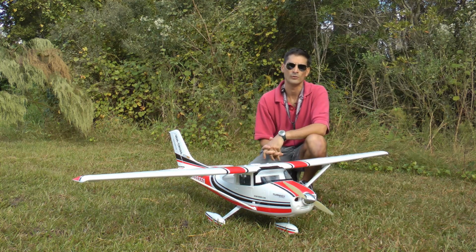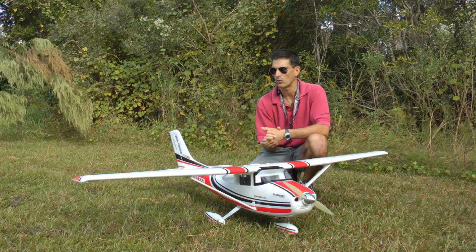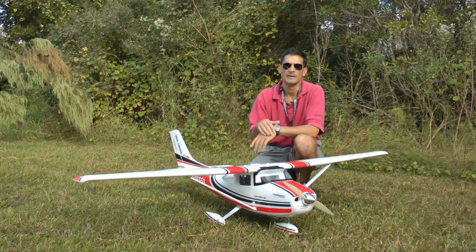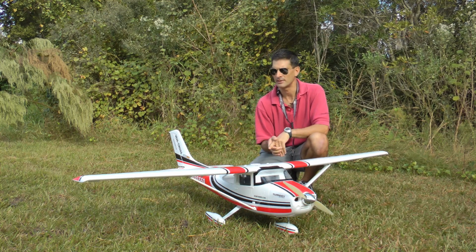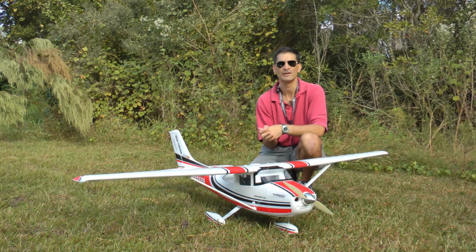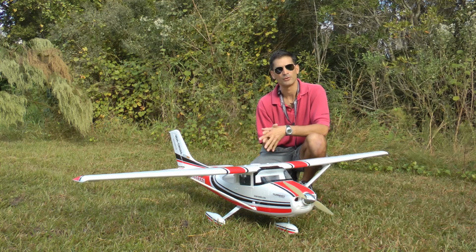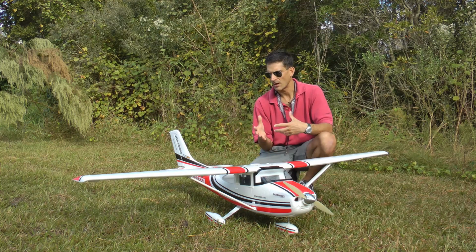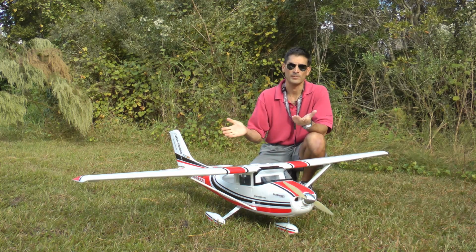So this is actually part one of the review. For part two of the review, you can go to RCINFORMER.com, and you can see a pretty lengthy textual description with photographs that will show the changes, improvements and upgrades that I've made to this airplane. In addition, you'll find a center of gravity there. The instructions didn't really give a CG, so I had to sort of make one up, which wasn't too hard. Control throws, I put all those on the website. Weights, it needed some nose weight and so forth. So there are a lot of improvements, upgrades and building techniques that will help you with this airplane, and any other airplanes you may have as well.